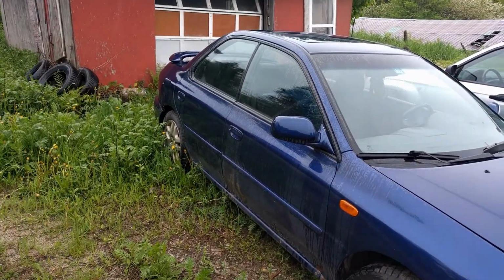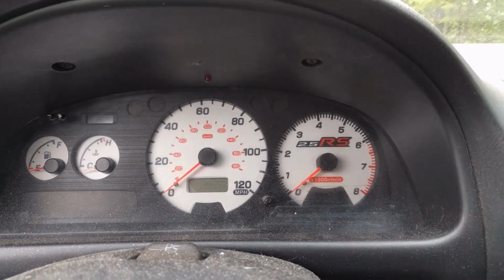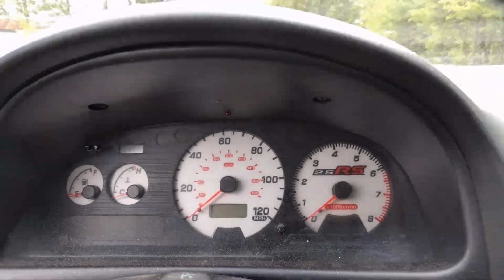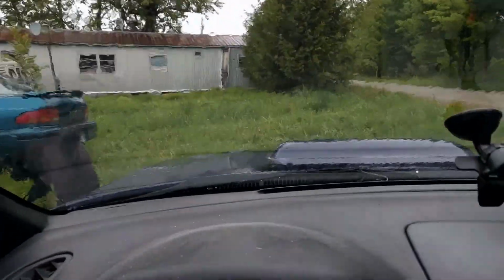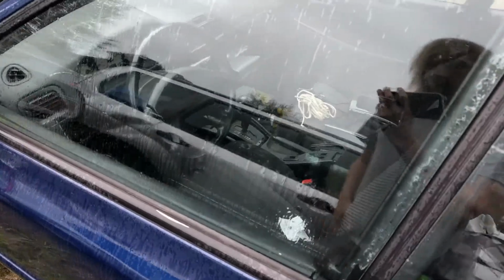I'm gonna go find my brother. You gotta love those gauges though, right? Like I said, too bad this is the auto pack. I don't know how much of a difference it makes, but anyway, I'm getting set up to take video here. We do go down the road, but I gotta put a battery in and try to tie the AC compressor somewhere. All right, I got the battery hooked up.